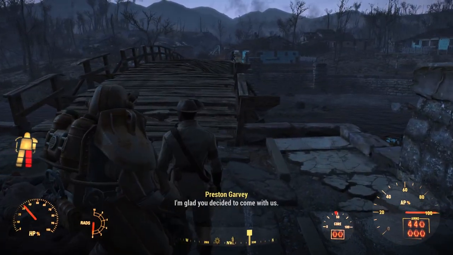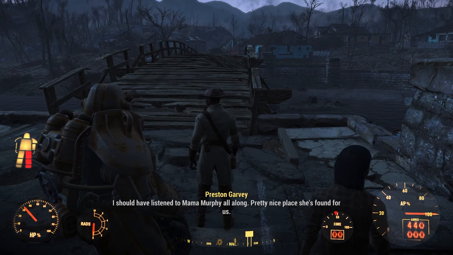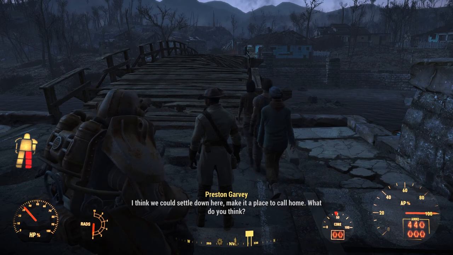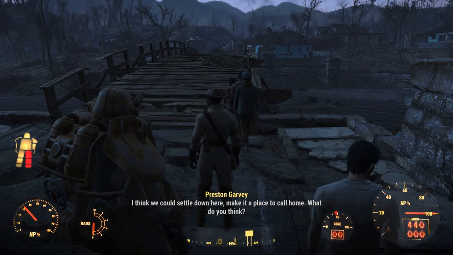We should be good to go here. To come with us. I should have listened to Mama Murphy all along. Pretty nice place she's found for us. I think we could settle down here. Make it a place to call home. What do you think?